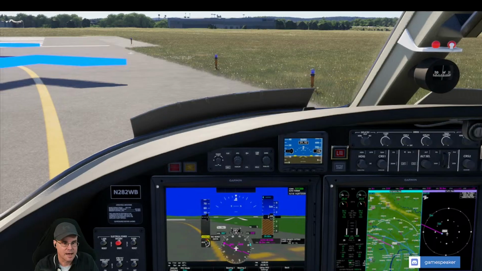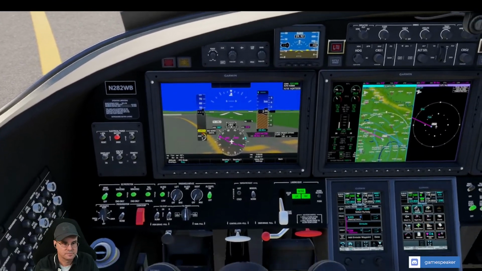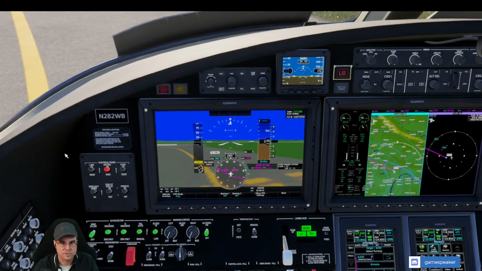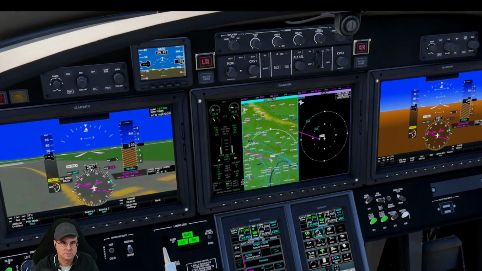Okay, let's just close that for now. And we're set my altitude. Since we're flying south-southwest, let's keep it odd. So we're gonna do 7,500.